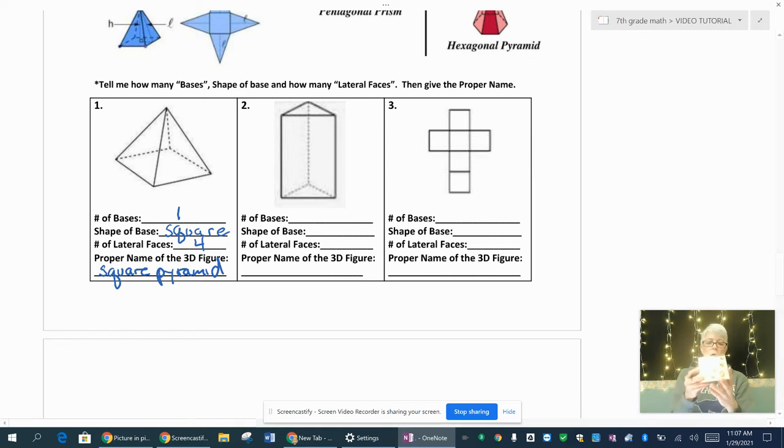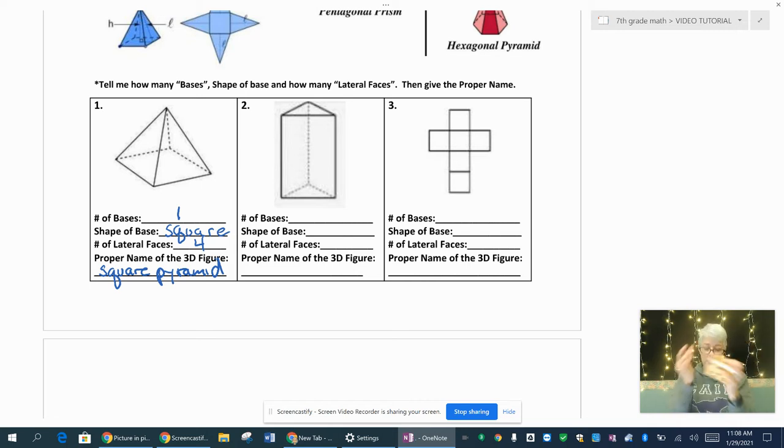This is called, it's not a pyramid. I'm going to tell you, kids mess this up all the time. This is not a pyramid. This is a prism because look, there's 2 parallel bases. All right, there they are. So these sides aren't parallel. These are the only sides. All right, and that is the shape of a triangle.